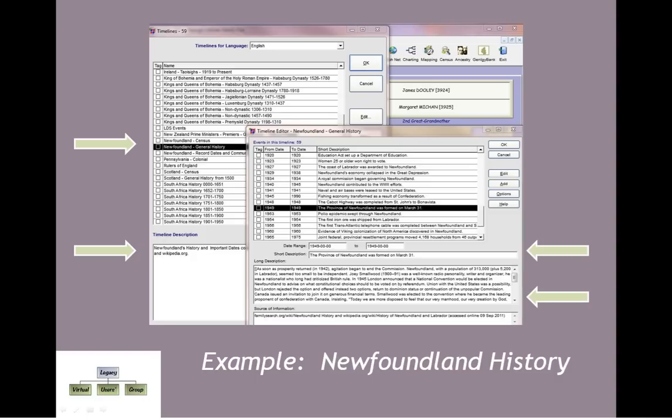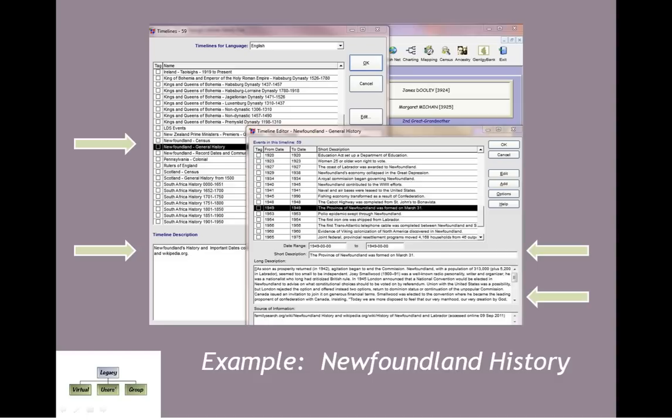Now, as you can see from this general history, some of these events will show me new areas to be aware of. In the first instance, in 1923, women in Newfoundland were eligible to vote for the first time. So I'd want to start looking at voting registers for my female ancestors. In 1939 to 1945, Newfoundland was heavily involved in the war effort, and many people from Newfoundland assisted both overseas as well as at home at an Air Force base that the American and British governments placed at Gander.